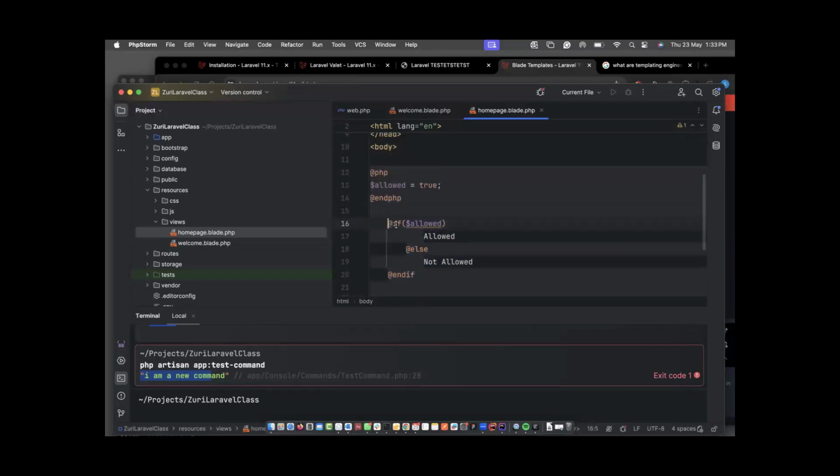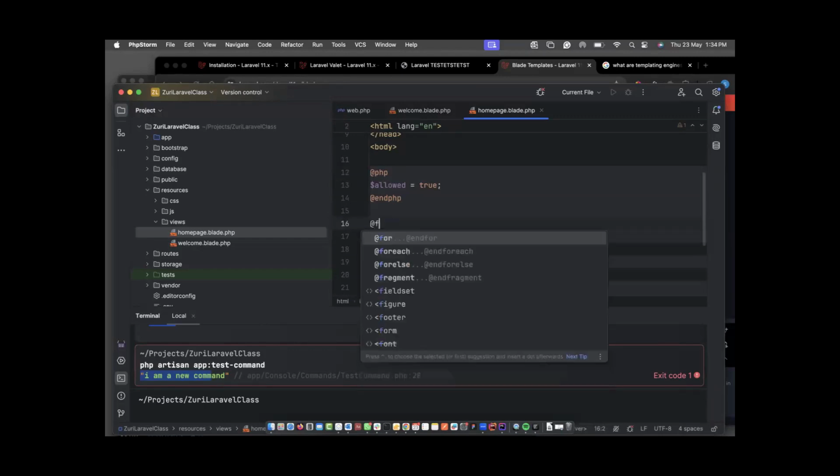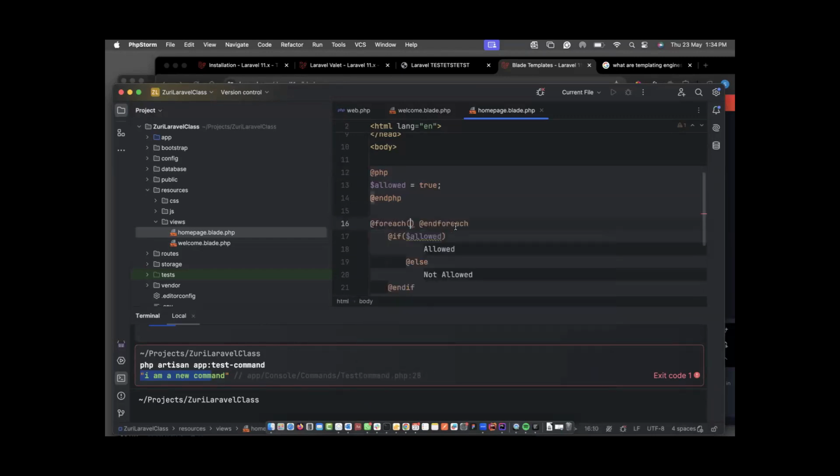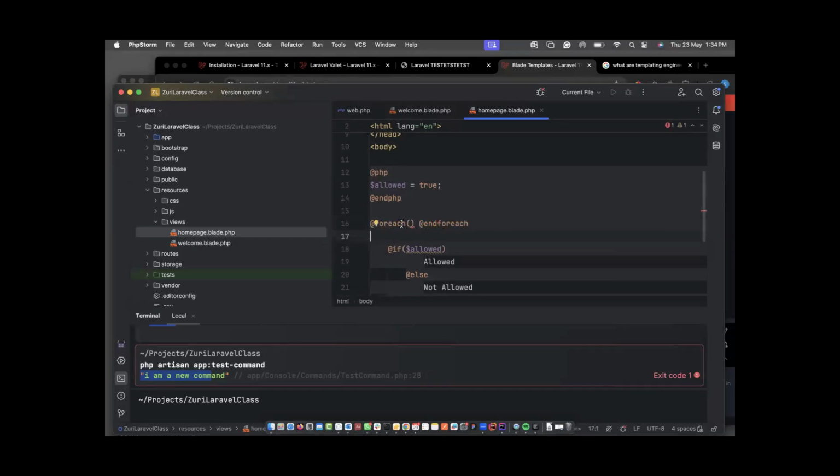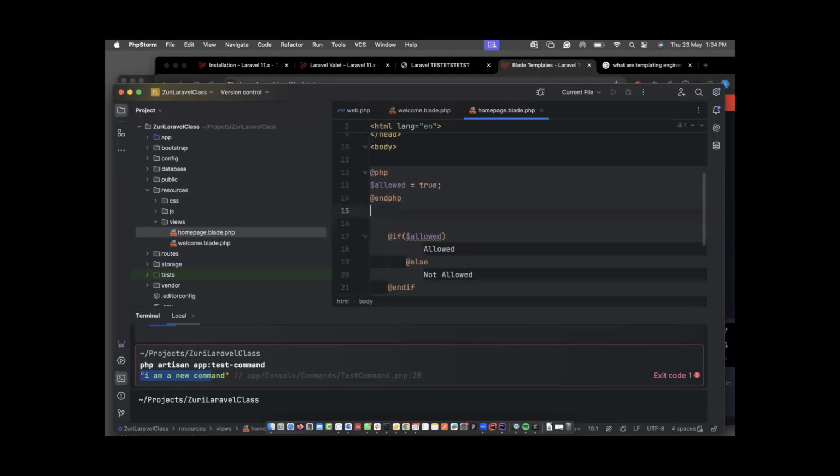Another way to inform the templating engine, which is the Blade engine, that I'm about to write some PHP, would be to use the at symbol. So sometimes you have the at foreach, and this will tell the Blade engine that, look, I'm writing PHP because I have at foreach in there. You have several things which I'm sure we'll still be exploring.